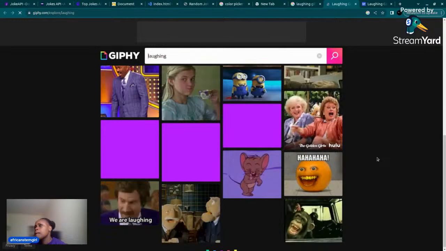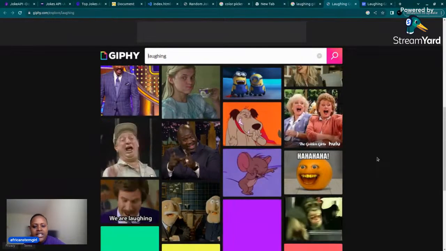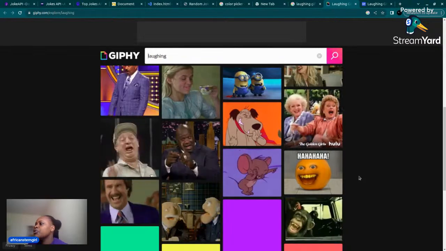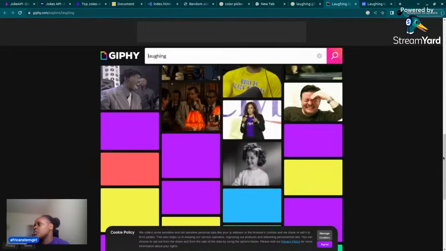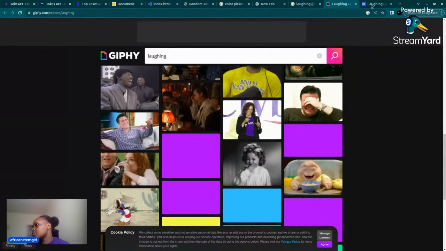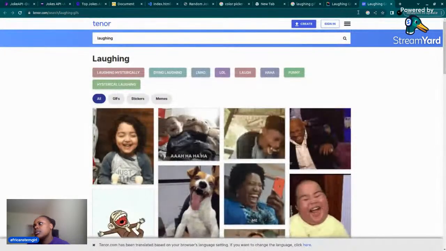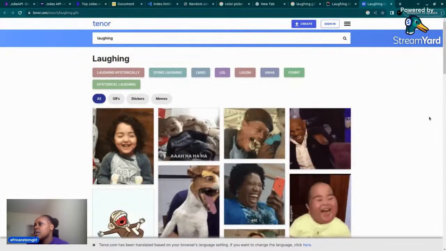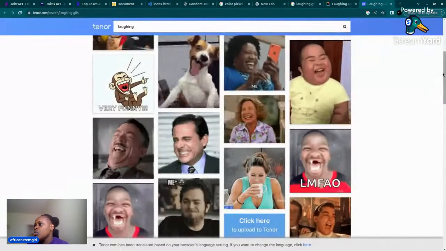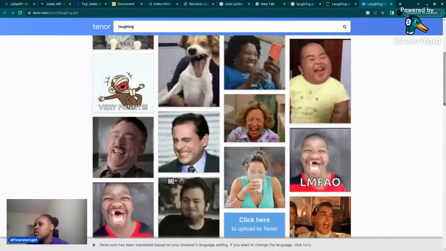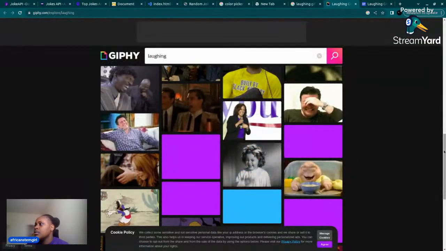I don't know why my computer is a little bit slow, but it's this mouse. Let me change the mouse. What is happening? Okay, so this is another one. It depends on whatever you want; you can add it accordingly.